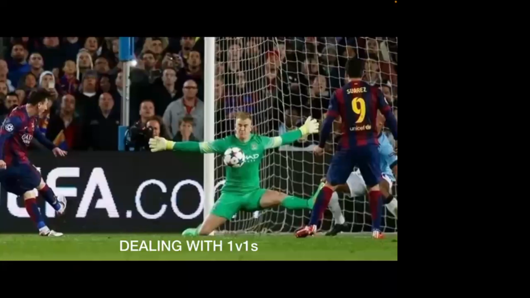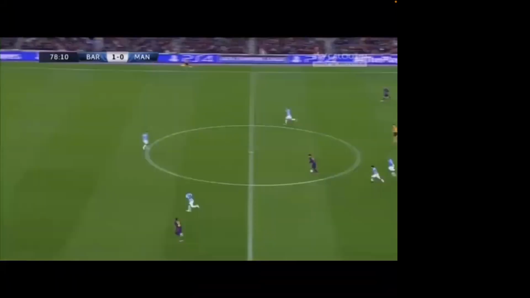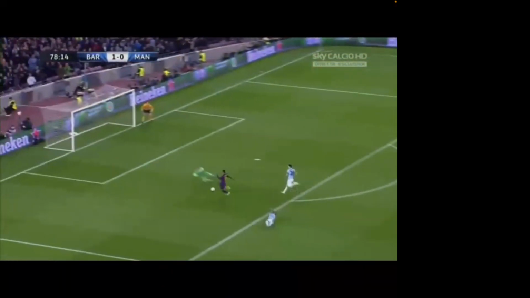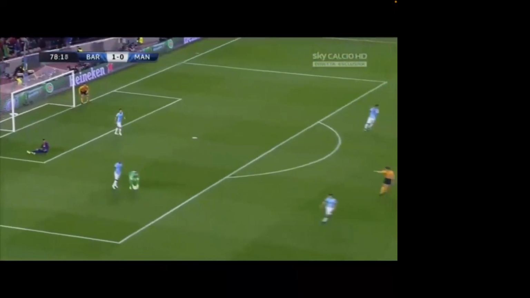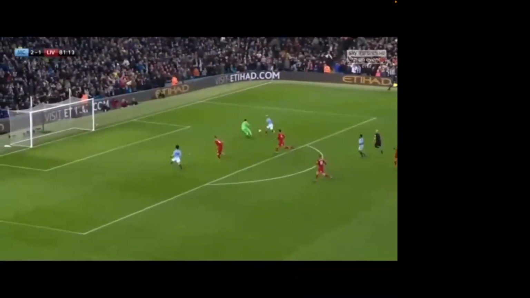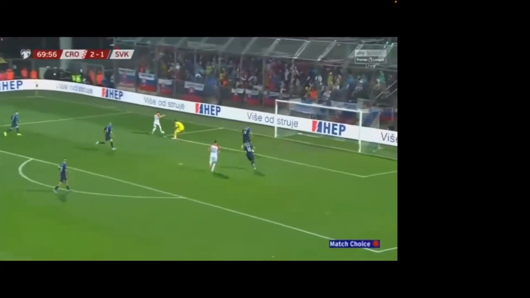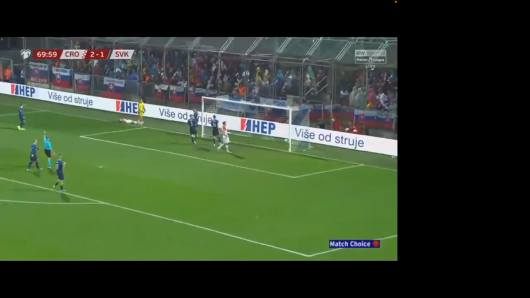And what you'll see is, although I've said certain things for certain scenarios, you might be able to piece different bits together based on what you observe in a game. So I'm just going to show you about 14 different 1v1 scenarios. I just want you to have a look at them. Think about what you're seeing, not just around the attacker and the goalkeeper, but around the ball as well, in terms of defenders, support players, what the attacker's doing, what the goalkeeper's doing, and what the outcome is.